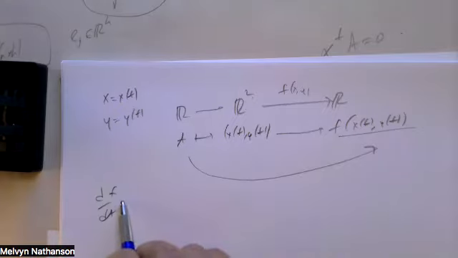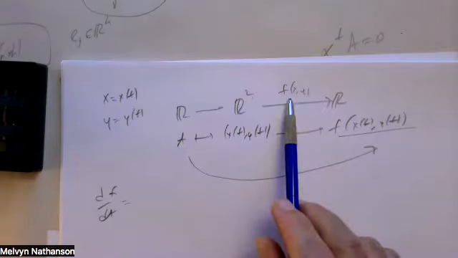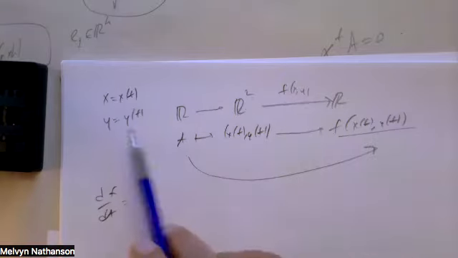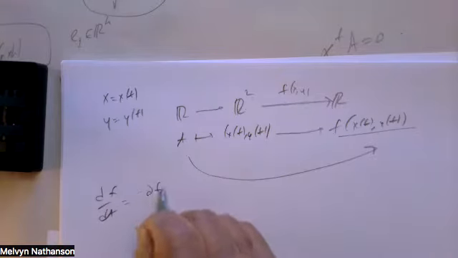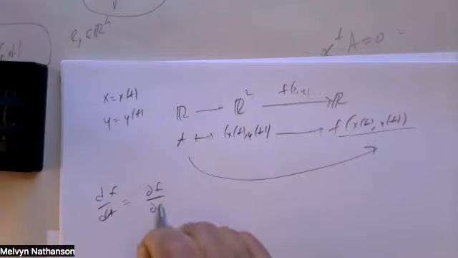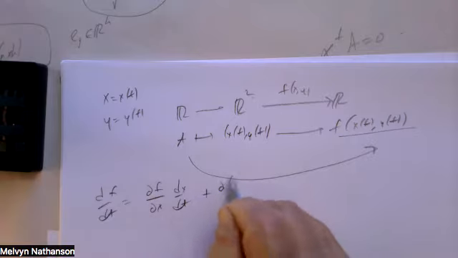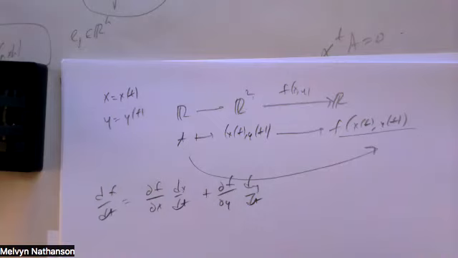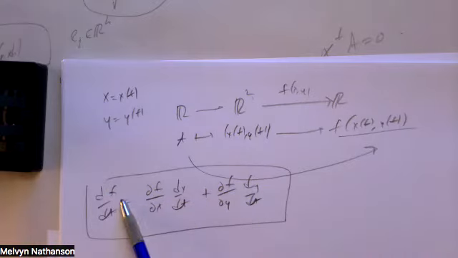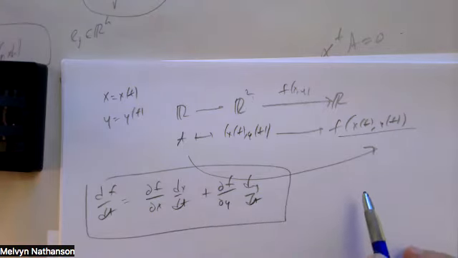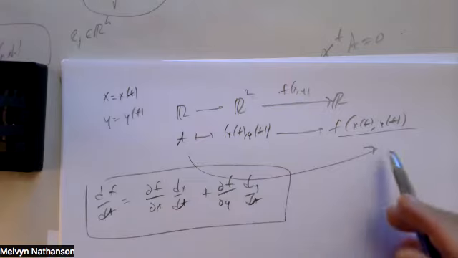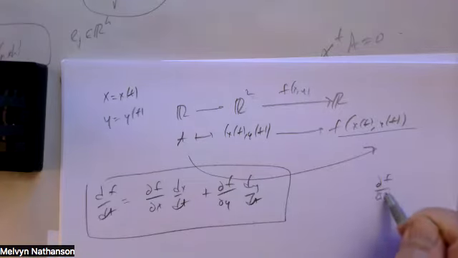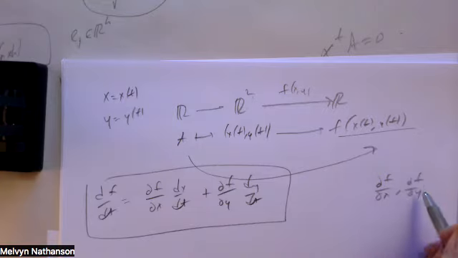And what I want to do is somehow express this in terms of the partial derivatives of f and the derivatives of x and y. So the chain rule says, in this case, df dt is the partial of f with respect to x, dx dt, plus the partial of f with respect to y, dy dt. That's the chain rule, when f is a function of two variables, and x and y are each functions of one variable. And there is a way to think about this. If you had the partial of f with respect to x, the partial with respect to y.